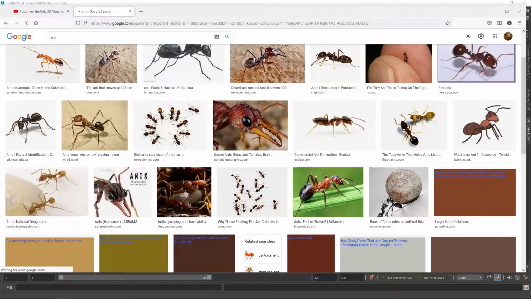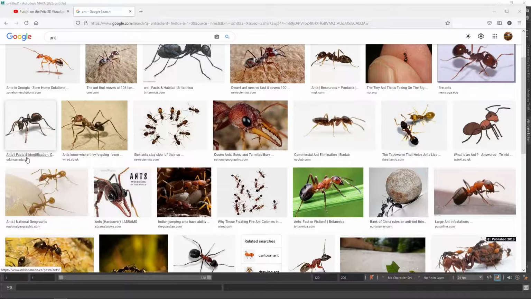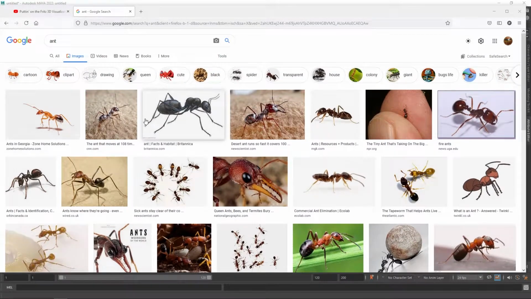Okay, so there are all kinds of inspirations. You can do that just right from here if you want to, and that is perfectly good for using inspirations and finding reference images while you are working. But if you're going to put something on the internet and you're going to use it, or reference it, you probably want to use something that has no royalties or rights on it. So there are plenty of websites out there that have royalty-free images.